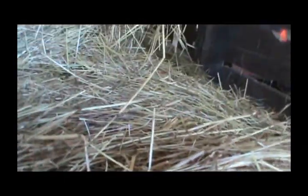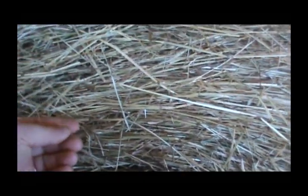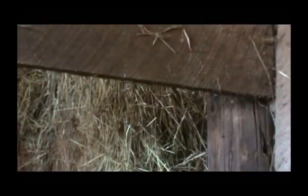Looking at the type of hay, I thought this was ryegrass, and it may be ryegrass, but it's a lot of stems in it. I first cut that ryegrass I rolled. I'm pretty sure I put it in here. And that looks like ryegrass right there. For sure, most of this is ryegrass. But two row planters, Covington planters in here.